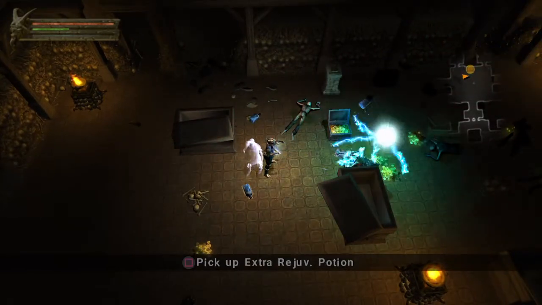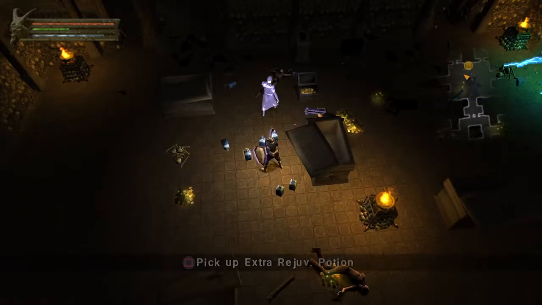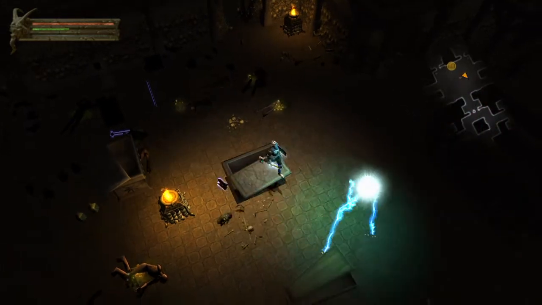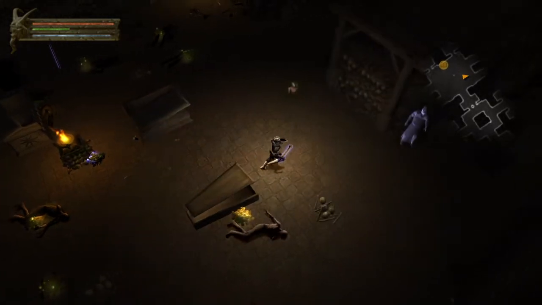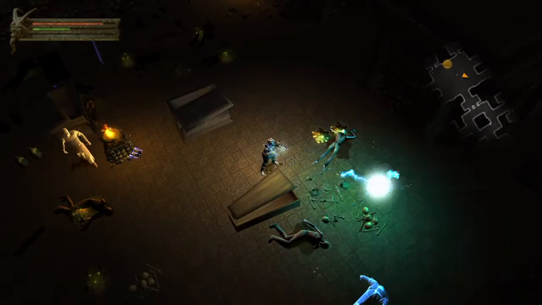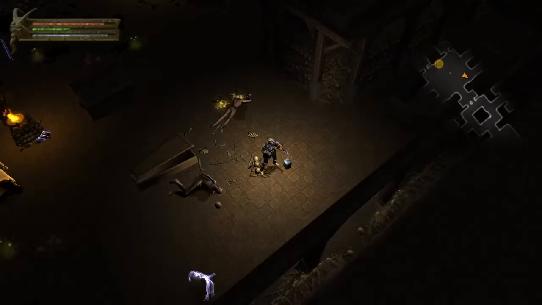Start crawling because you're not dead. Let's see. I actually don't think I'm gonna. I have no room for that. I don't think I. Get over here. Let me drop this. Probably don't need to pick up that either.